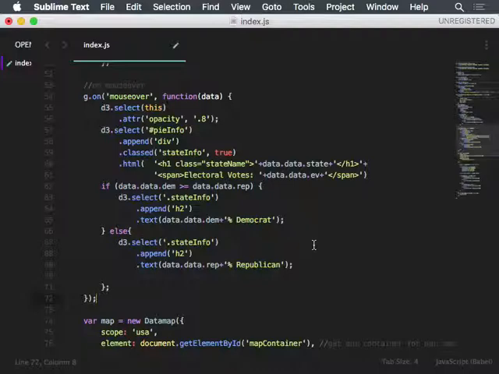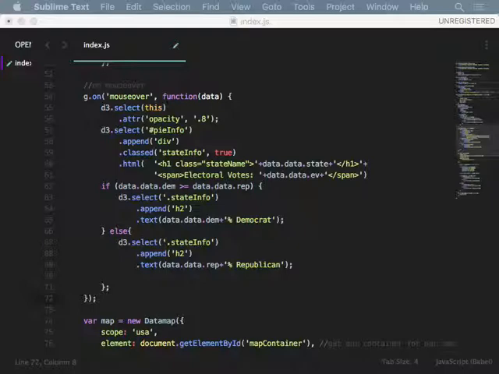And we're going to add opacity 0.8. So we're going to make it a little more opaque when we hover over it, when we mouse over. And then we're going to select the PyInfo section in the HTML file.